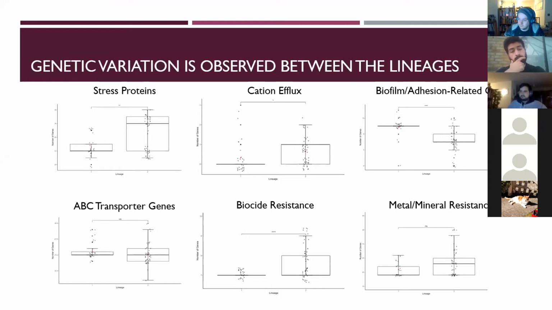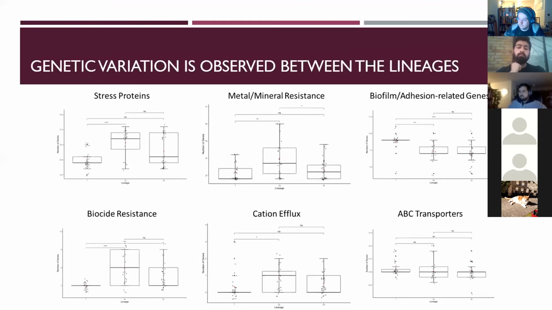I then took this further and took it into three lineages to have a look at the differences. There are some differences between the two, but the majority is between lineage 1 and lineage 2 overall, not between the sublineages 2A and 2B. So what we can say is there is a lot of genetic variation. Why there is, we don't actually know.